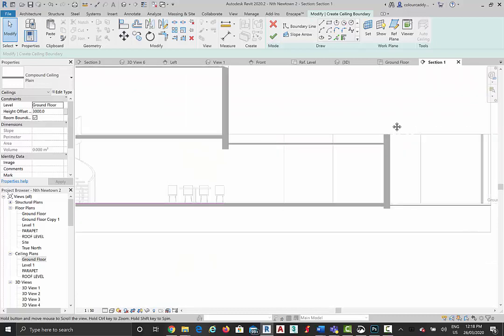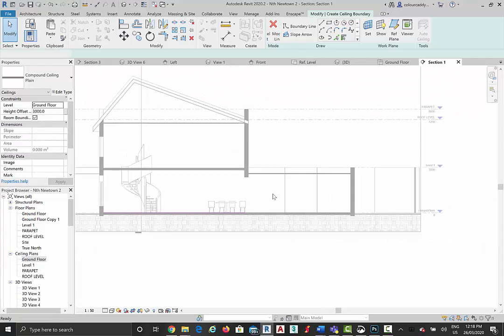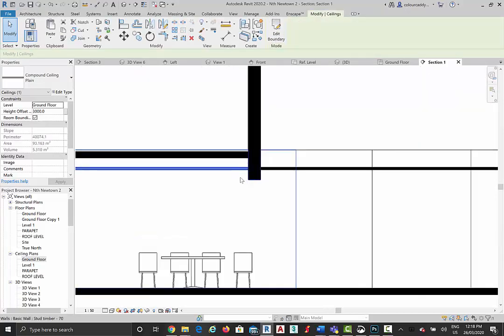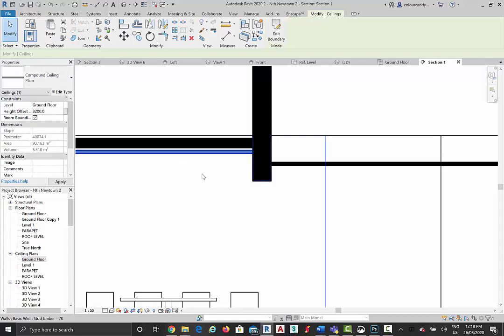Now in the section view, I'm just going to change to that so you can see what happens when I finish it. So if I click tick to finish, and you can see then, yeah, pretty good guess. So that's coming at the right height, but I can always adjust that now. It's quite easy to just change the height. So I can make it 3200. You'll see it move up, or let's try 2800. Of course, it'll move down.